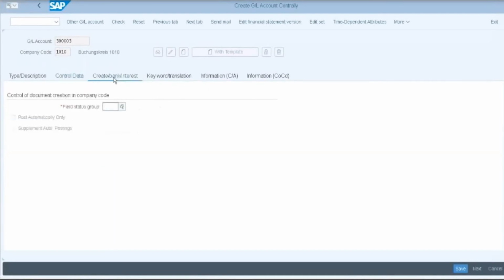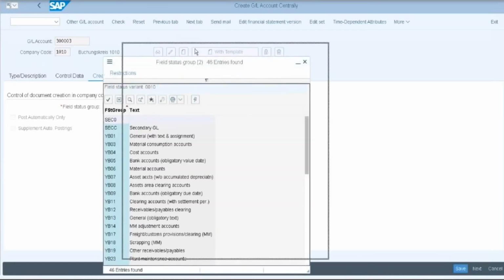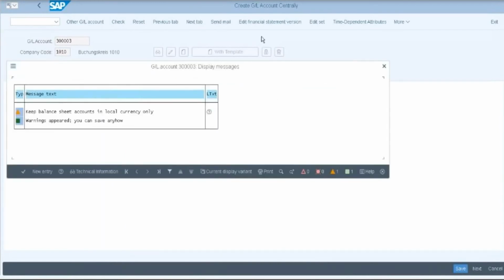Select the field status group. Select the cost account and now click on save. Now click on continue. Data was saved.